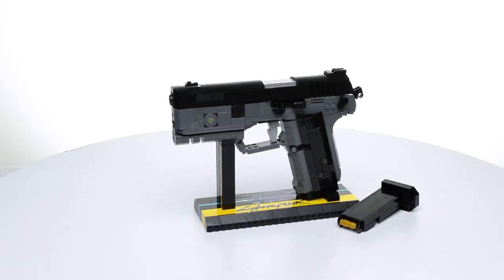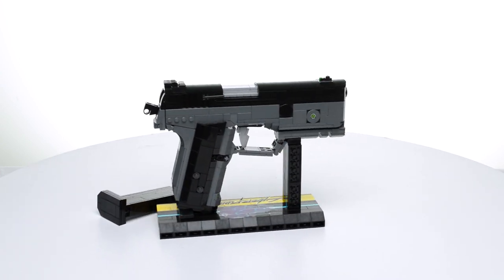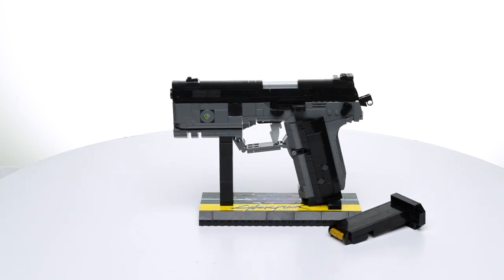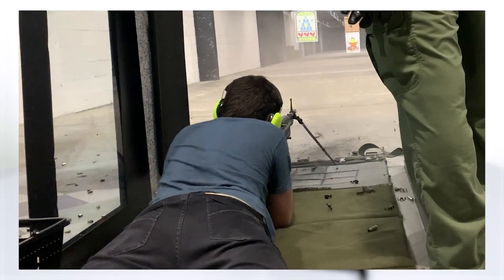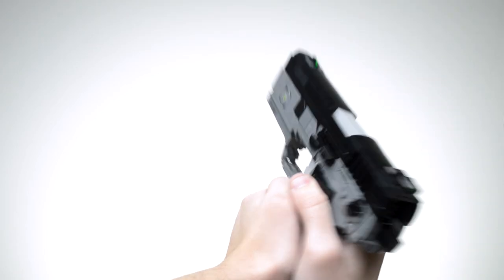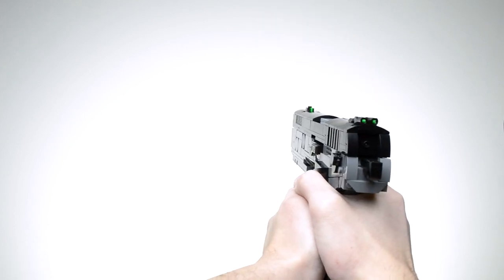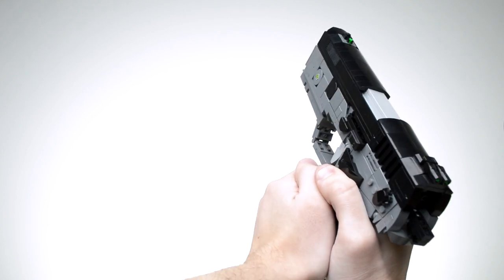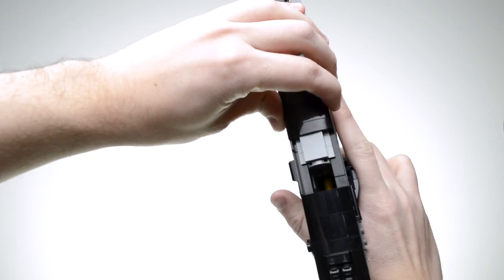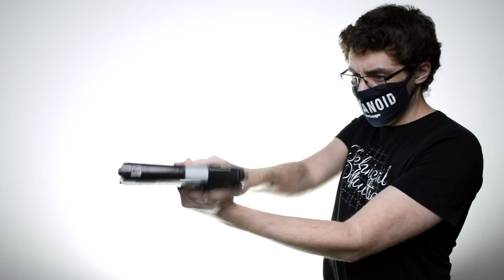The LEGO Unity Pistol is 9 inches long and took about 5 days to design and build, mostly due to calibration and getting it to function properly. The size of the Unity Pistol isn't specified in-game, so I based it on pistols I've fired that were similar in some aspect, like the M1911 and the 5.7. The result is a bulky handgun that looks close to the size of the gun in-game, and this extra bulk provided plenty of internal space to pack it with functions — almost everything short of firing.